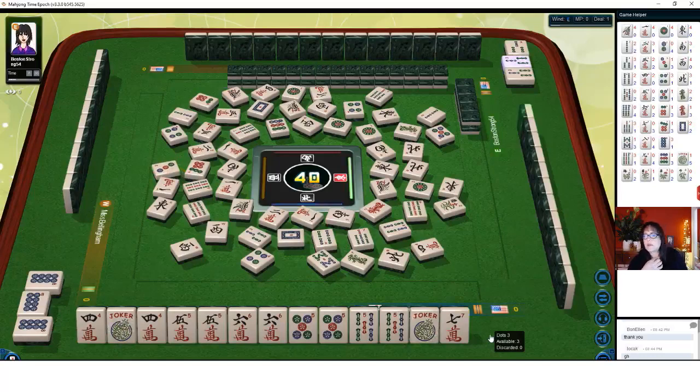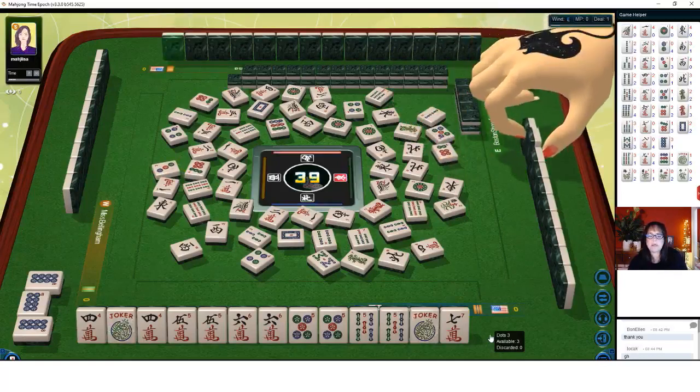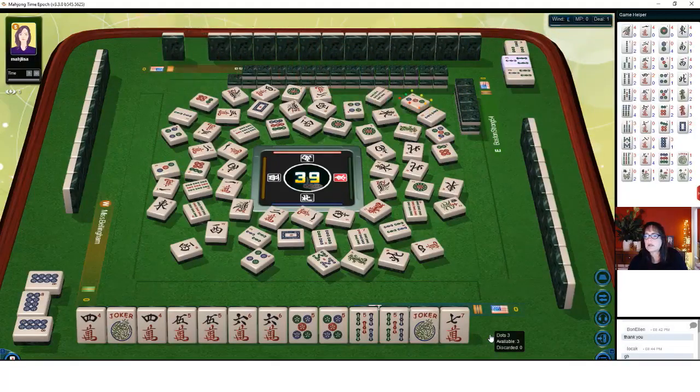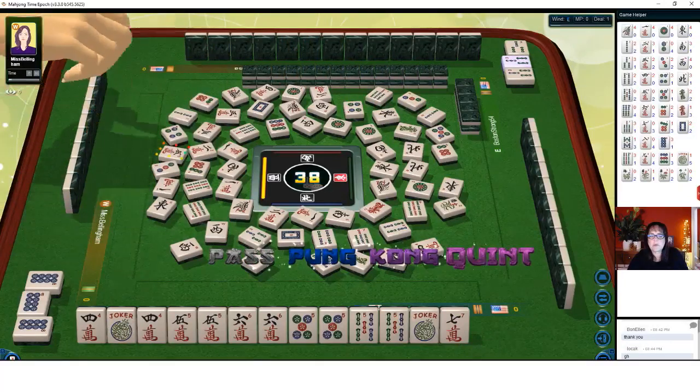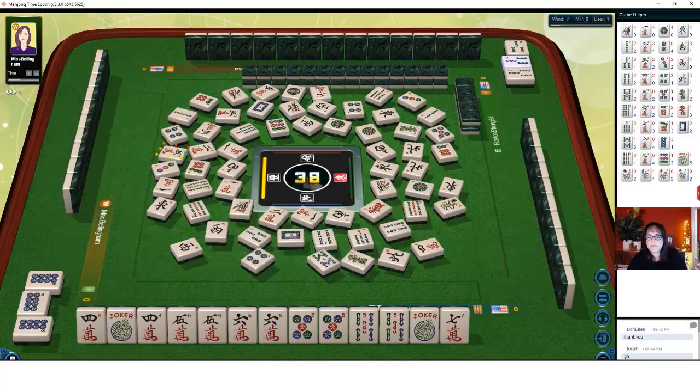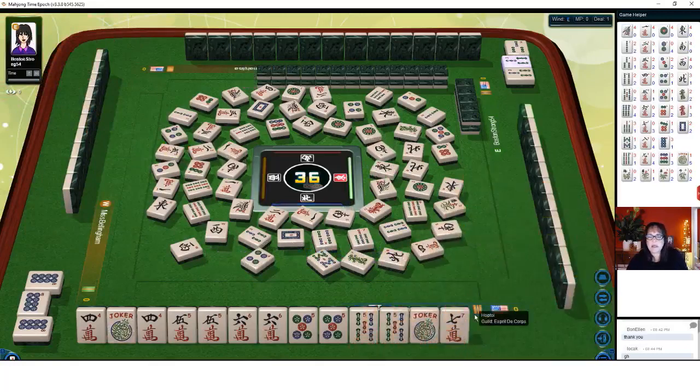Nope. So, three bam, six dots. We need a three bam, six crack. Three dots. Five dot or five bam. Only one five dot is out right now, so this is looking pretty good. Five characters. Oh, no, we're good. That's our pair. South wind. Okay, we're in the end game now.